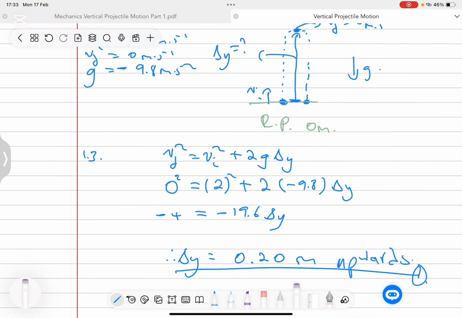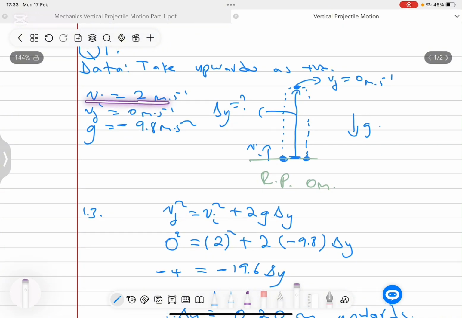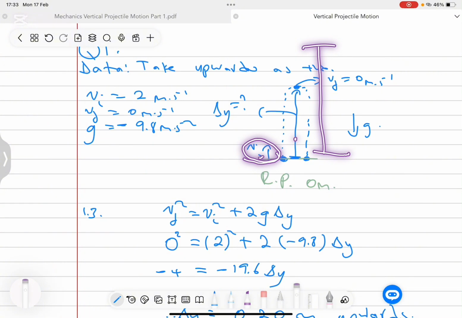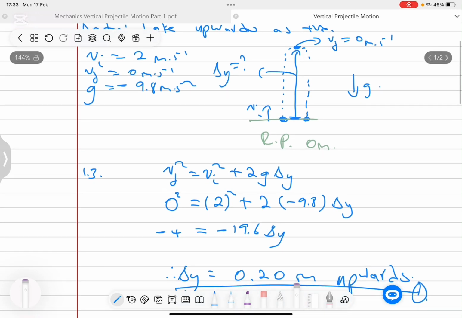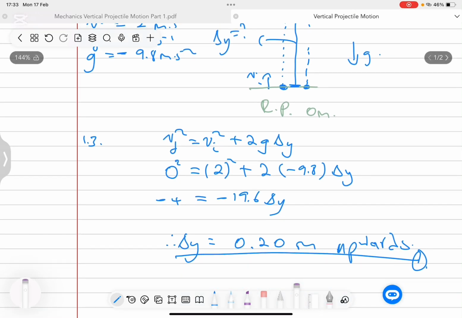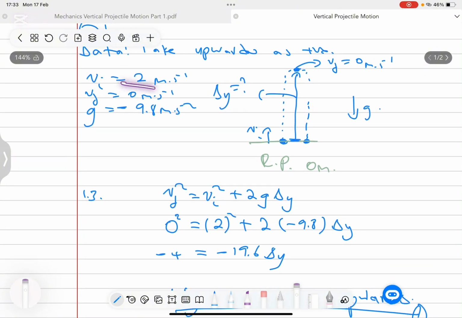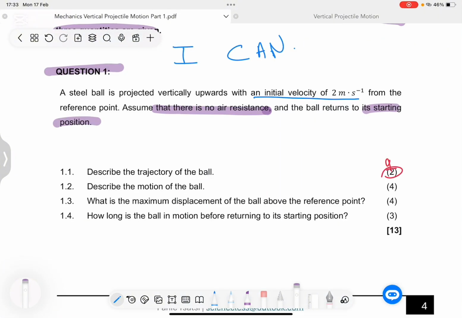The value here seems pretty much small, but it makes sense because this thing is only moving with an initial velocity of 2 meters per second. Remember I said to you that the velocity here will determine how far this object will go. If we throw it with a high velocity, it will go to a greater maximum position. If we throw it with a relatively small velocity like here, it will then go to a smaller displacement or maximum height. So that looks good to me, 0.2, given that it's actually going up with 2 meters per second. Now that I'm done navigating this answer, I'll then go answer the next question.